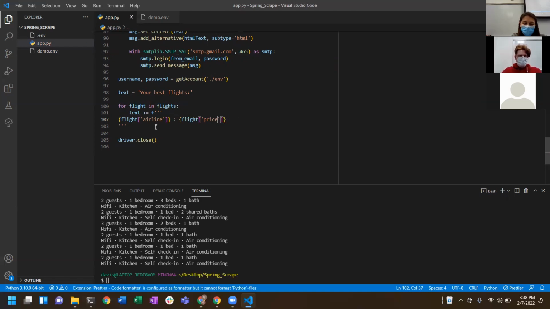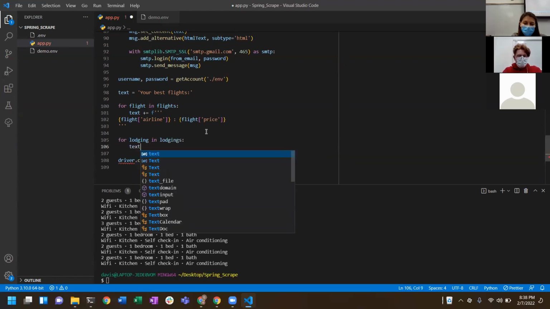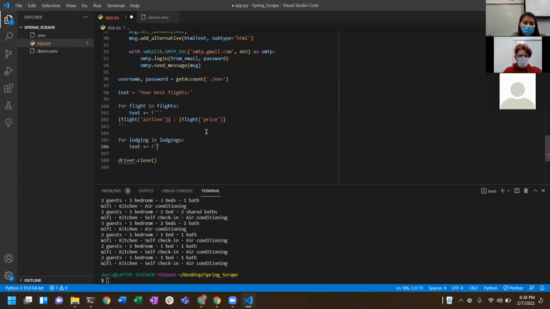And then we can say for lodging in lodgings, same process, where we will just say lodging title, and then we'll just do it exactly like Airbnb formatted it.